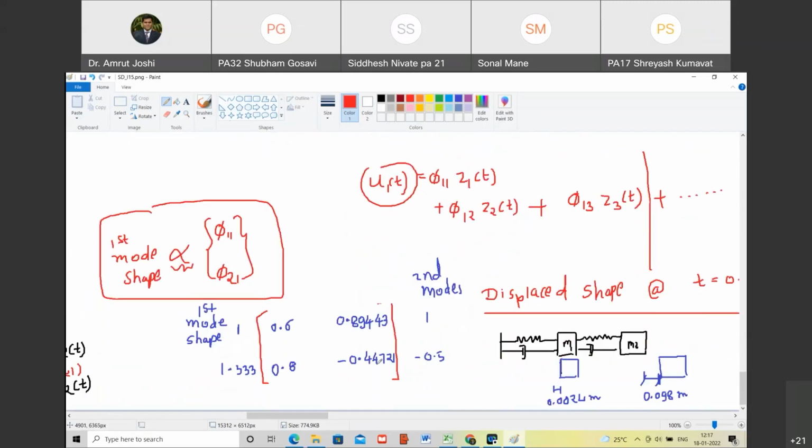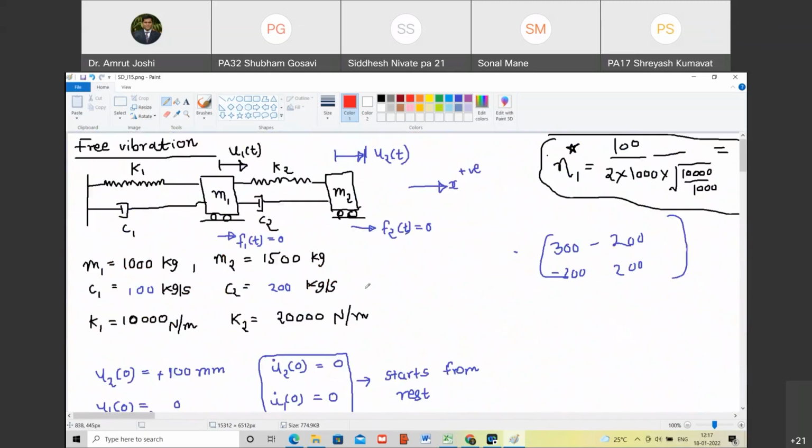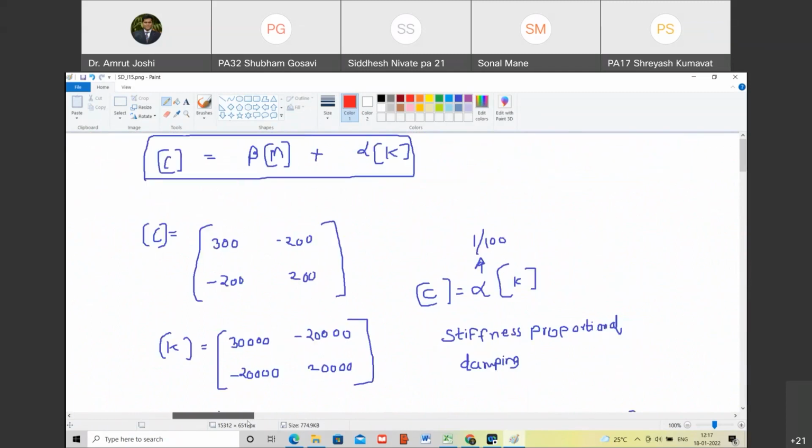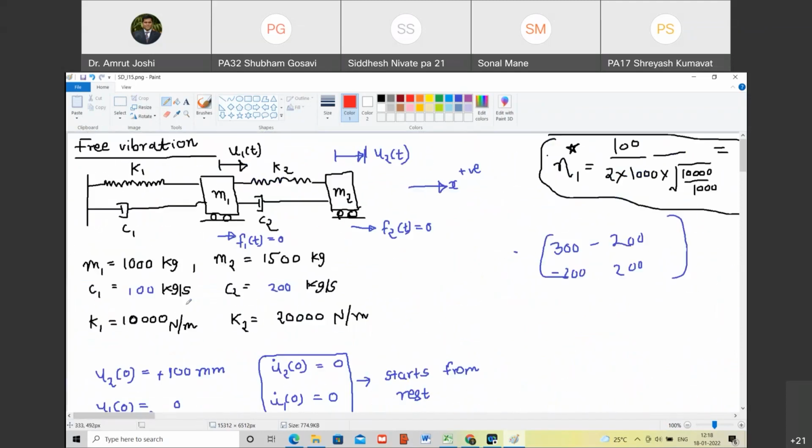Okay. So this was all about the analysis of multi-degree of freedom system. Now the question that we are going to answer is, how do I measure damping, or how do I ascertain that this damping is mass proportional or stiffness proportional damping? Because if it is not so, then we cannot use the same transformation matrix phi to diagonalize the C matrix. Are you with me? Yes, sir. We will try to do this, but that we will do in the next class. Have you understood this problem? Yes, sir.